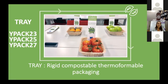And we developed 3 technologies. YPAC2020 is a completely ready-to-go-to-market, food contact compliant product. YPAC25 contains a residue from almonds that gives the typical brown color of the products that we have developed in the project, which retailers love, and consumers too. And YPAC27 is the first attempt to substitute commercial PHAs, which is the polymer that we have been using, and I will describe that in a minute, by our own PHAs. PHAs that are derived from cheese whey residues from the cheese making industry.